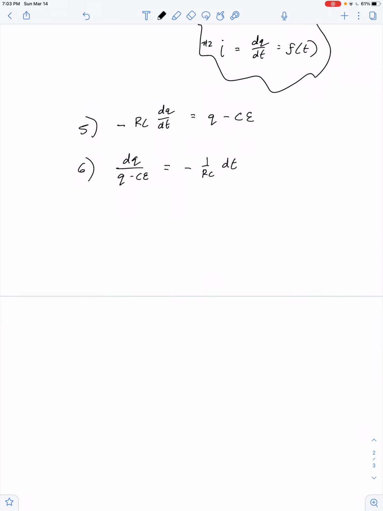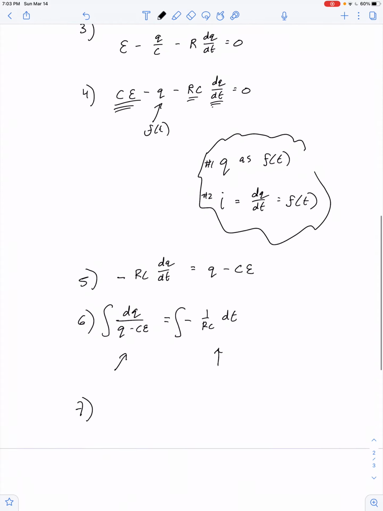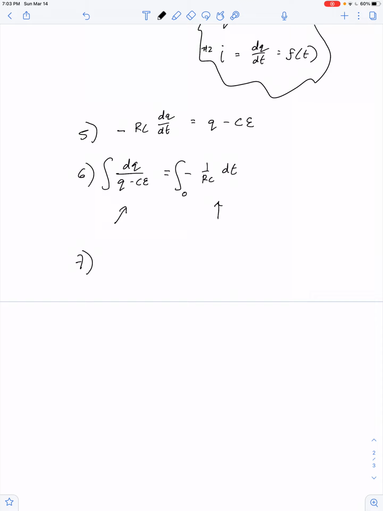So at this point, we can take the integral of both sides of the equation, because now all we have is one variable on the left and one variable on the right, and so we can do calculus of a single variable on both sides of this equation. Oh, I should consider my limits here. So remember, time t equals 0 represents the moment that I drop the switch, and at that point the charge started at 0. At some time later, there's going to be a charge of Q on these plates. So as the time goes from 0 up to some random time t, the charge goes from 0 up to some random charge q.